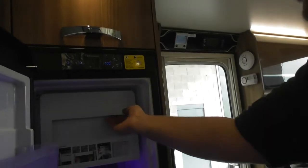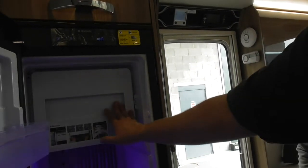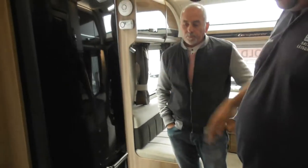And then obviously your huge freezer box in the top. Now you can remove the freezer box, but I've got two little nieces, and if there's not ice pops in my freezer, it'd be World War III, I think.